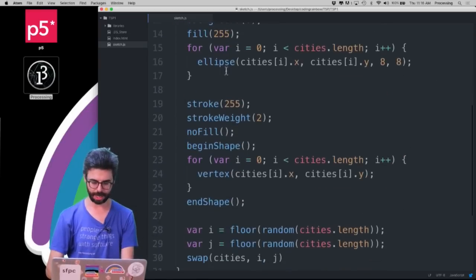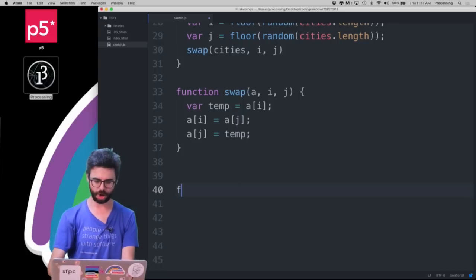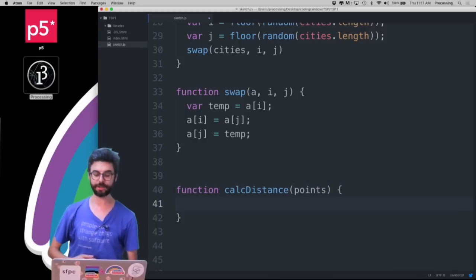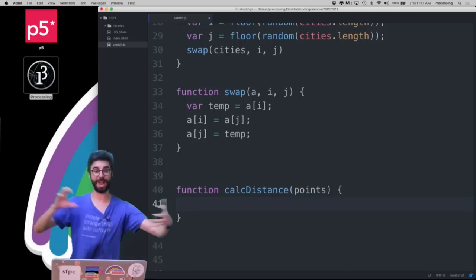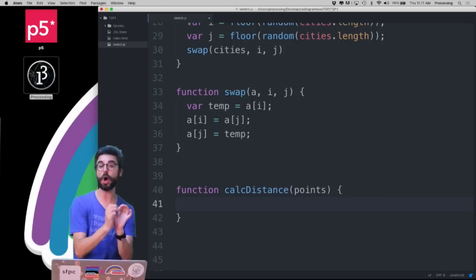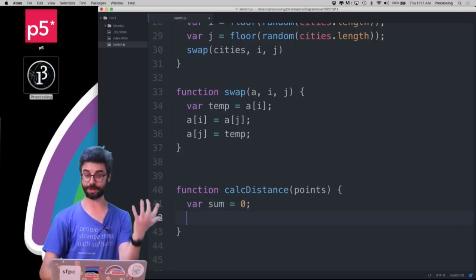So I'm going to write another function down here at the bottom, and I'm going to call this function calc distance, and it's going to get a list of points. The whole point of this function is to return the total distance between all those points in the order that they are. So I need some sort of sum that starts at 0.